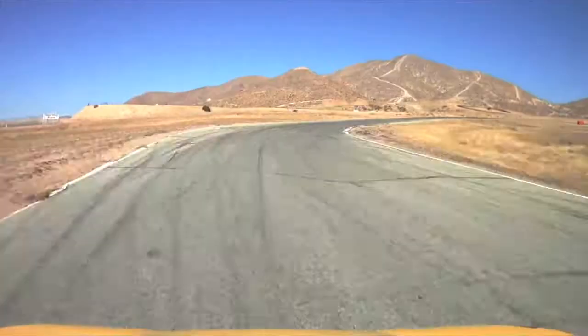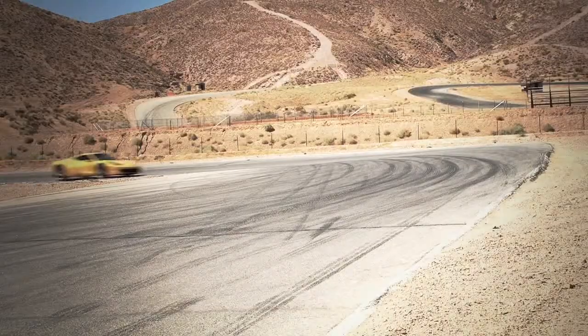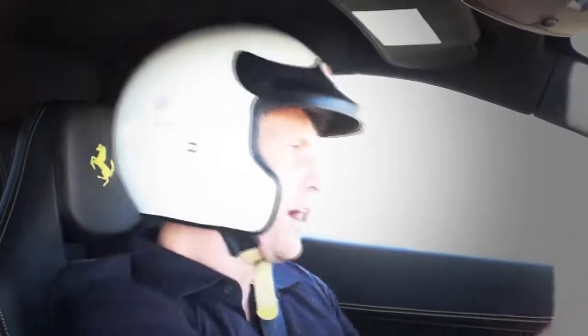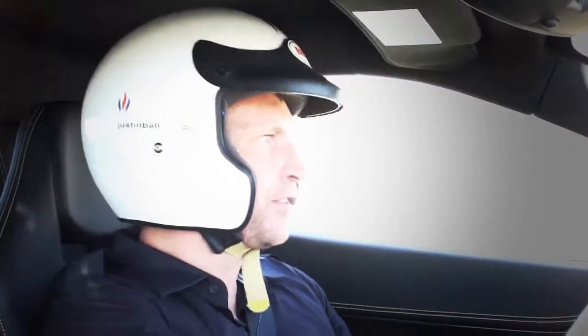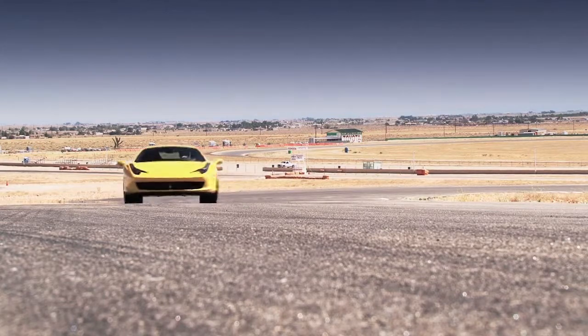9,000 revs as I start my lap around the streets of Willow in the Ferrari 458. And it really is like being allowed the keys to the castle here. What a car. Obviously, V8, 570 horsepower, and it screams. The gearbox is truly extraordinary. And the responsiveness of the car is so dynamic. You feel that you can do anything with it. The placement of these shift levers is so cool because you're going through the corner, you get a bit sideways like that, and you can just clink it up a gear. Wow.